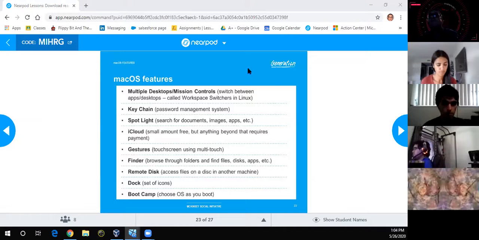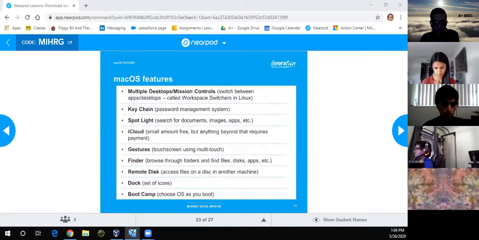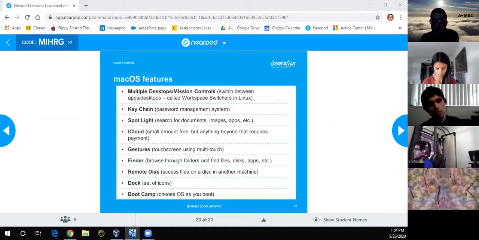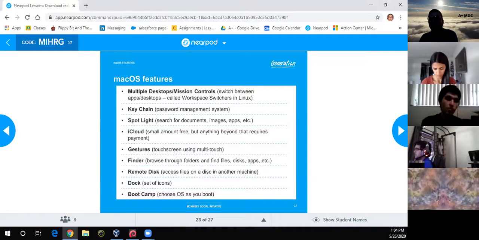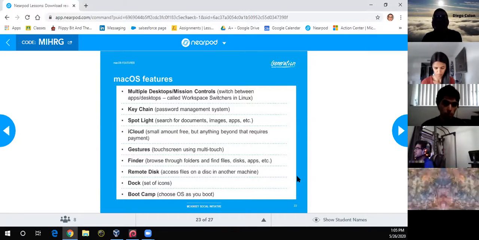Spotlight, to search for documents, images, apps, etc. iCloud, a small amount of free storage, but anything beyond that requires payment. Gestures, touchscreen using multi-touch. Finder, to browse through folders and find files, disks, apps, etc. Remote Disk, to access files on a disk in another machine. Dock, a set of icons. Boot Camp, to choose the OS as you boot.